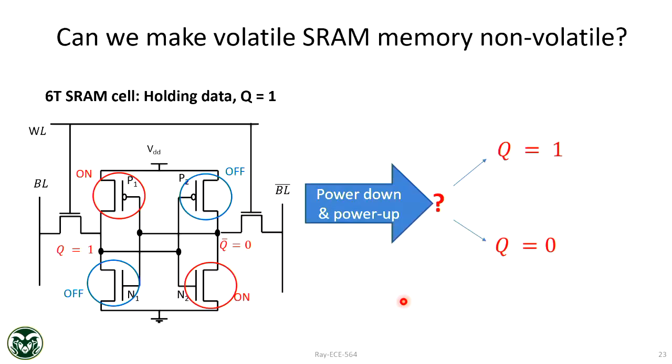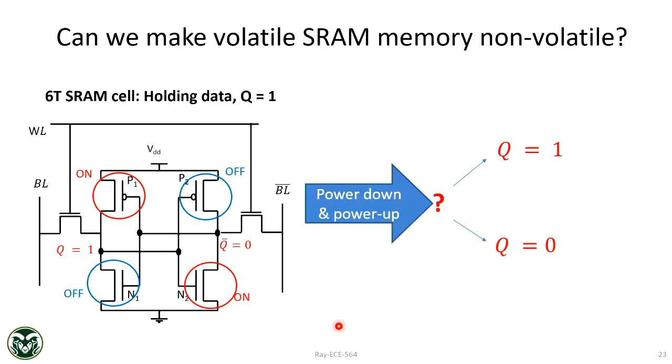Non-volatile means every time you power it up, it should go to the same information. That means you have to engineer the power up state. Suppose, yes, process variation is not controllable, but during fab you can design. You can make preferentially one inverter stronger than the other during fab. And then that content will always be there. The moment you power it up, it will go to a known state. If not in fab, then during operation also you can do that. You can cause a lot of aging effect.